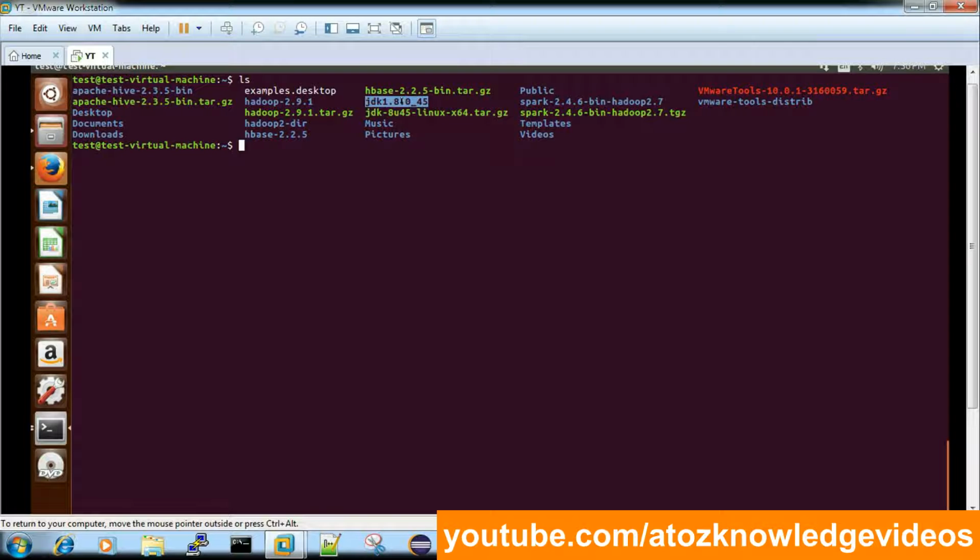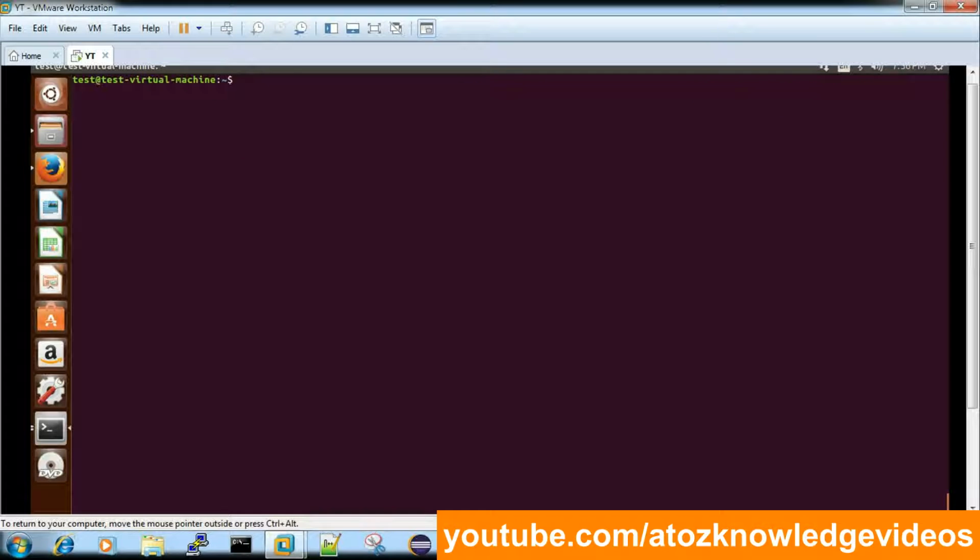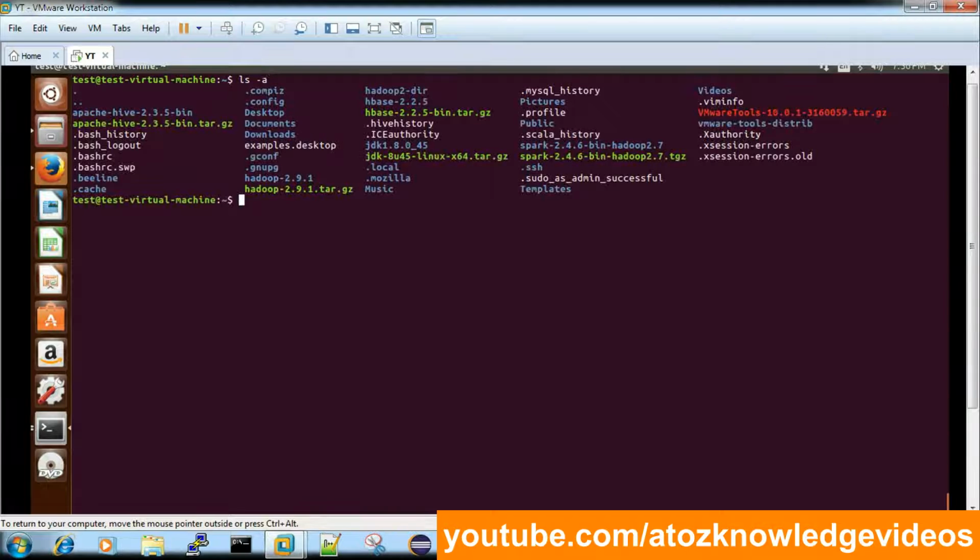So the environmental file, similar to Windows, when you install Java or Python, you used to set the environmental path, right? Similar to that we have in Linux as well, and in Ubuntu especially, the file name is called bashrc. If you want to see the file name, just give ls with -a. -a is an option to see all the hidden files, because we used to have some hidden files as well, but just ls will not show you those hidden files. The files and folders that start with a dot are hidden files and folders. You can see this bashrc is a hidden file. This is the file in which we are going to set the environmental path and variable.